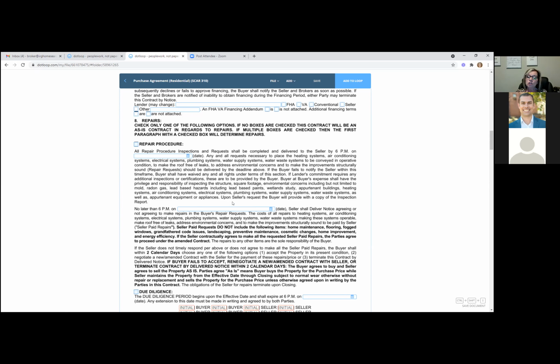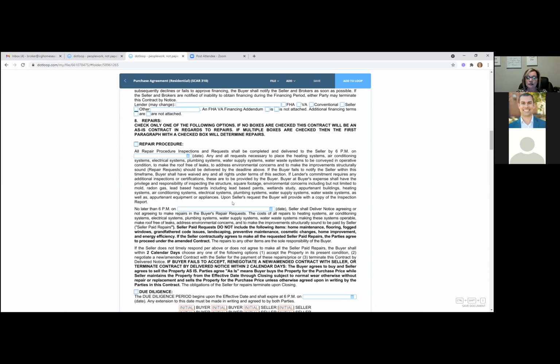The reason they changed this contract a couple of years ago and put this in here the way they did is to try and keep all of the cosmetic issues and all the minor stuff out of the contracts. Even though the inspectors feel like they have to earn their $400 inspection fees, and they add all this stuff in there, it's just a nightmare really for buyers and sellers.